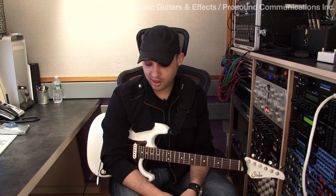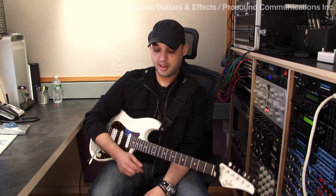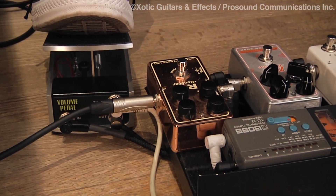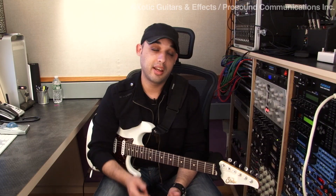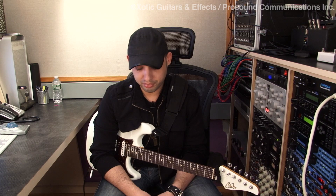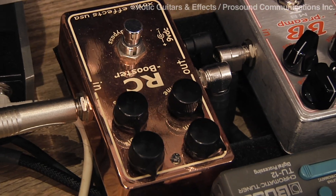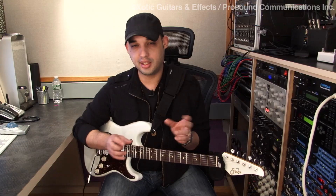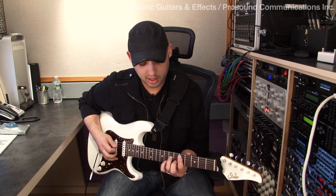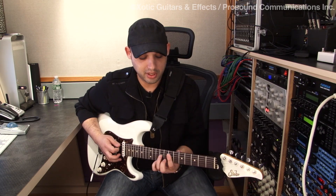Let's start with my oldest one, which is the RC Booster. This pedal is really, it's almost like my secret weapon playing through backline amps. When you travel, most of the time you don't get to take your own amp. So I was playing through either Twins or some Marshalls of some kind. The way I use it is to kind of — I like how they compress and they almost scoop the sound a little bit for cleaner sounds. Here's my clean tone, which is not bad, but it could be a little dull depending on the situation.